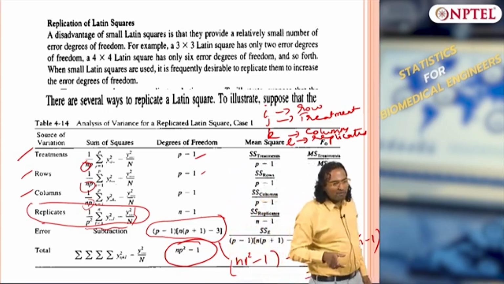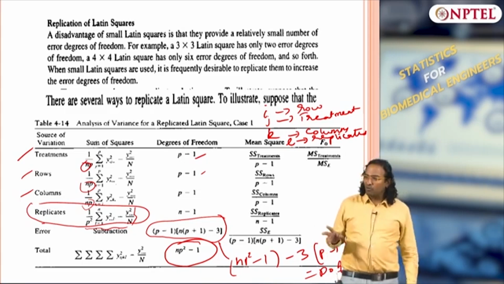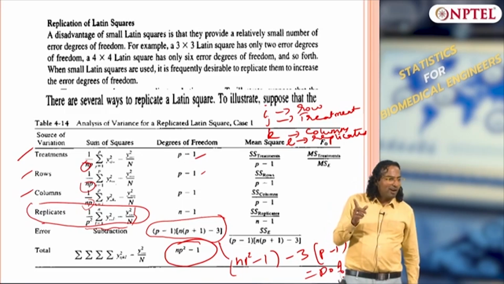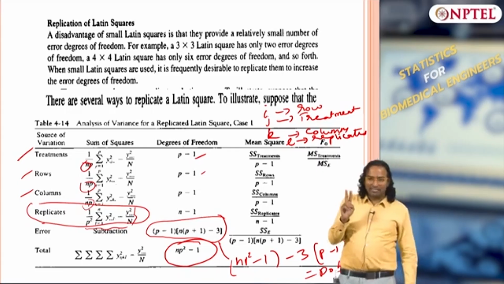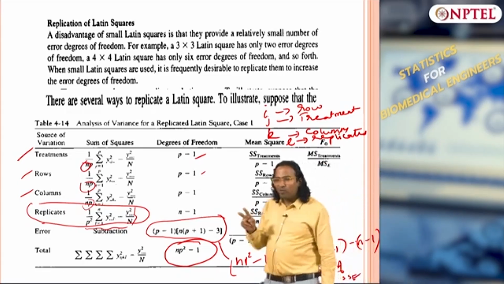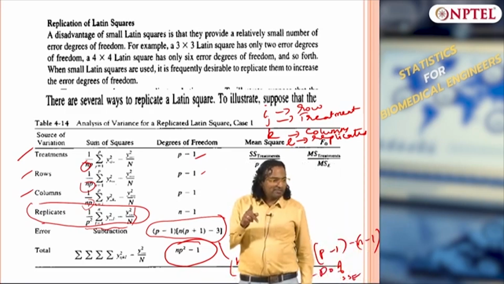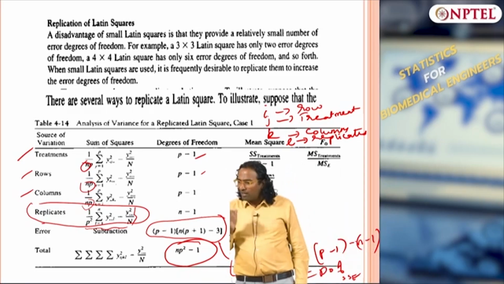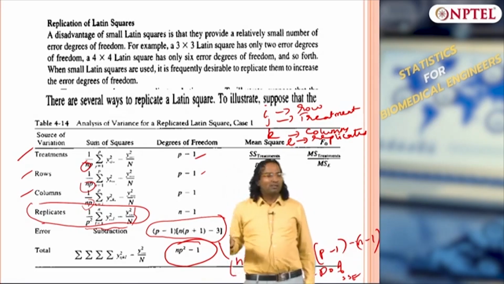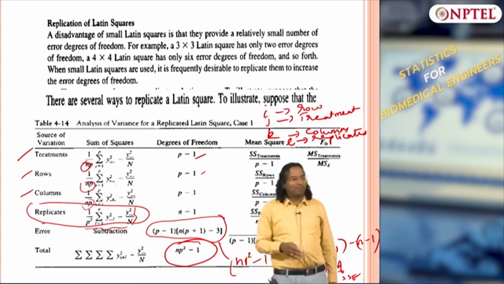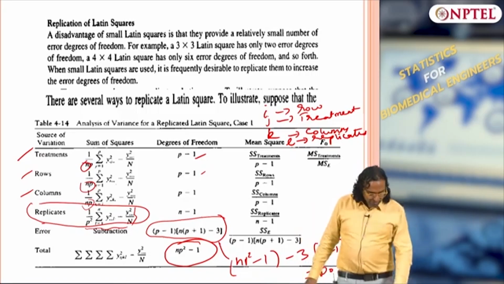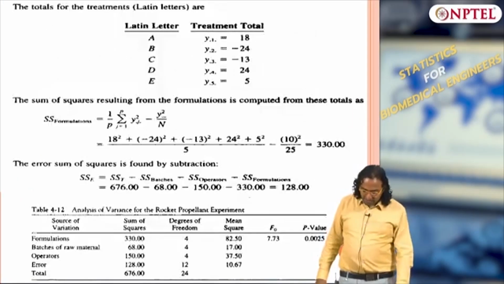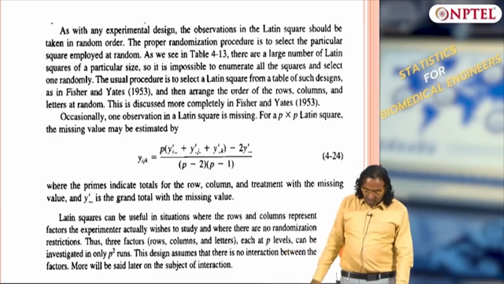So far we have not learned any interactions. We have learned one way ANOVA without interactions. That is why it is called one way ANOVA: only one factor. I did not consider 2 factors. If you consider 2 factors, it becomes a 2-way ANOVA, and I should also consider interactions. Now we have learned one way ANOVA, then built on it to learn blocking for multiple variables, which is what Latin square is. Clear? Any questions? I have given a little bit of derivation, I will not do this.